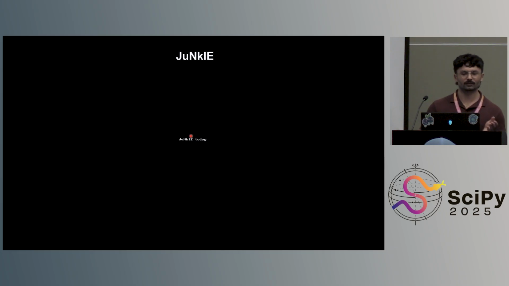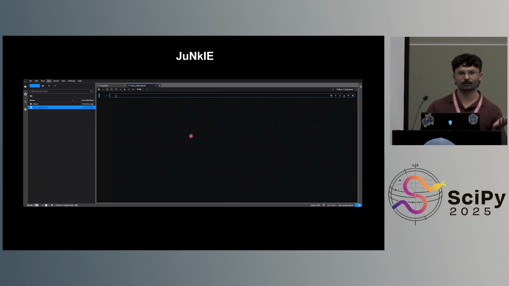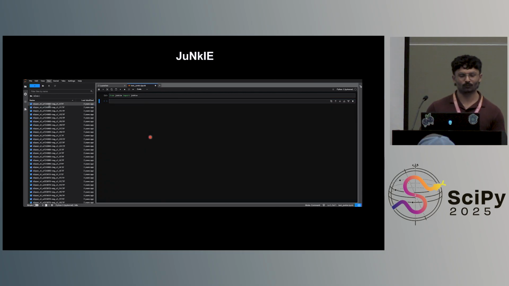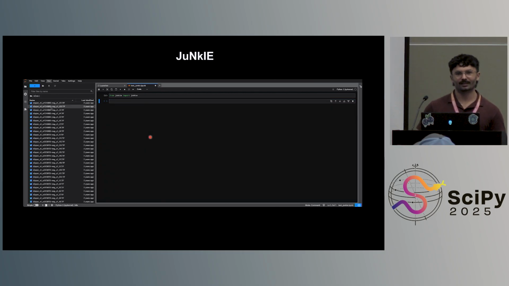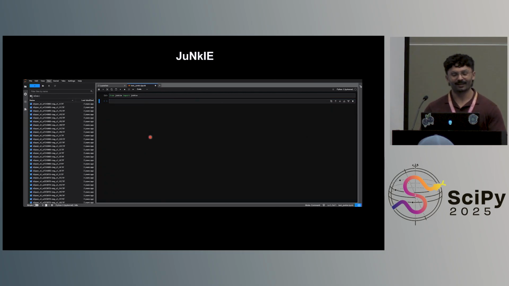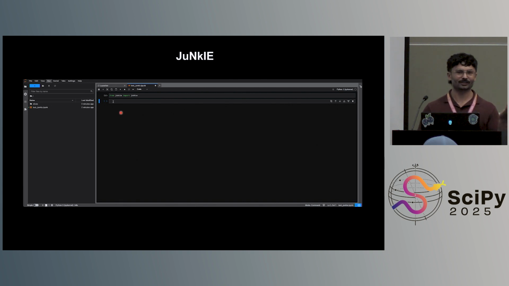We also develop another tool called JuNkIE, or a Jupyter Notebook Image Explorer. So this is a widget-based tool that allows you to explore images in Jupyter Notebooks. If you don't work with multidimensional images in Jupyter Notebooks, it's kind of annoying, because if you're just using matplotlib imshow, you choose a slice of your image, you imshow that, and then you have to run the cell again with a different frame number in order to look at a different slice. And so it's really hard to sort of explore your images interactively in Jupyter Notebooks.